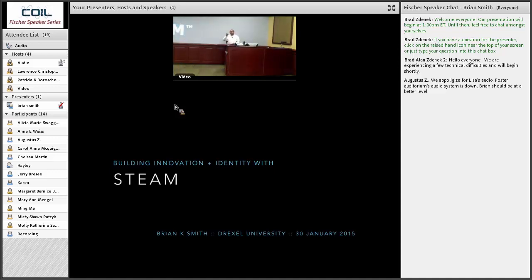STEAM is actually an acronym that has come into play in the last five years or so — it's STEM plus art. That's the A. At my last institution, we always stuck design in there too, because it was important to think about the hybrid between what the arts and the more applied design discipline goals have been bringing. So if you think about this as STEM plus art and design, the first thing you have to do is really think about what we mean by STEM.